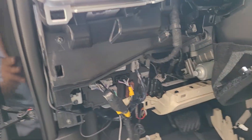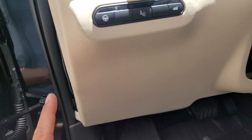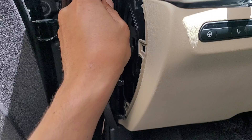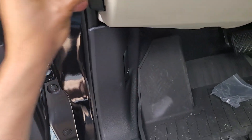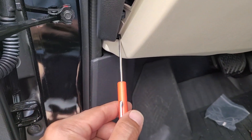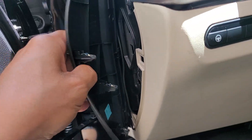All right, the door seams are nice and tight. So what you want to do is put it like from right here in the corner where no one can see — right there with a tool like this. Once you get the door halfway, you work it with your hands.